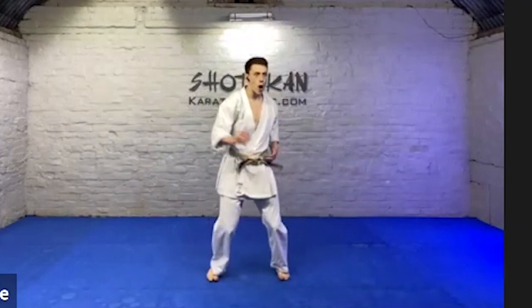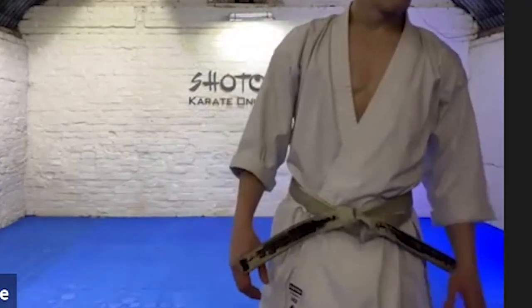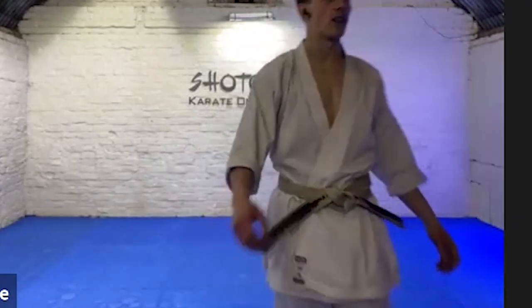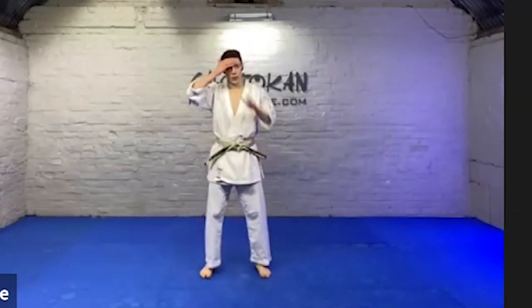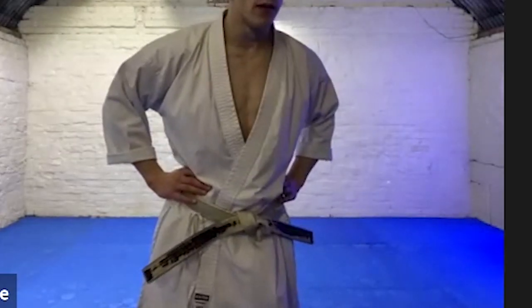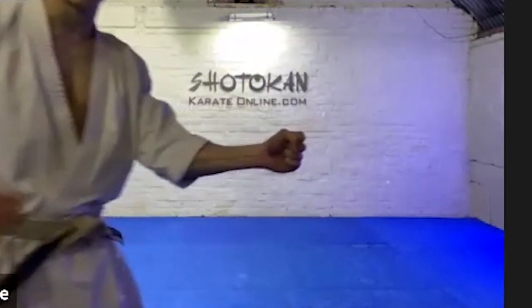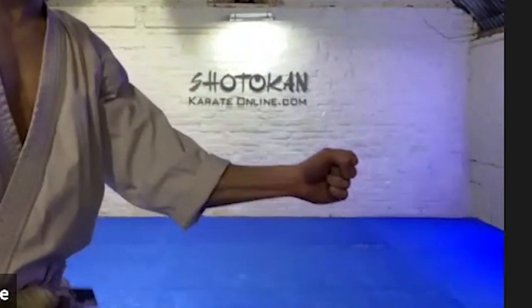Same with the left, so drop, double, boom! And back, two. Now the same with the Tatezuki, so drop, double hit, boom! So now the hand should be this way, Tatezuki. Again, still hitting with the two big knuckles going in.